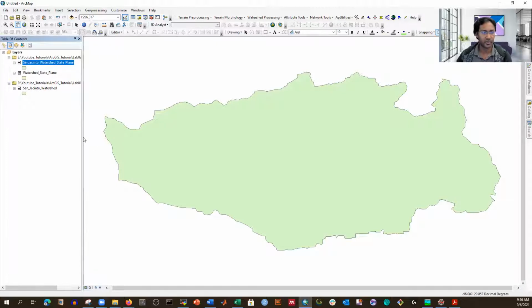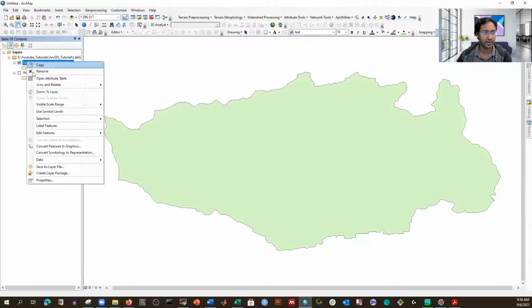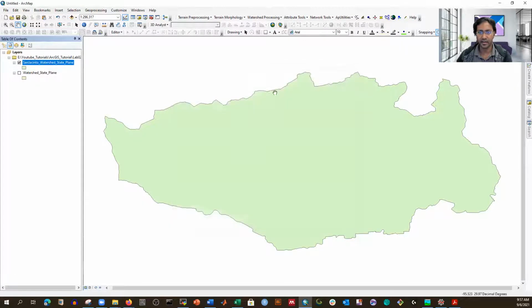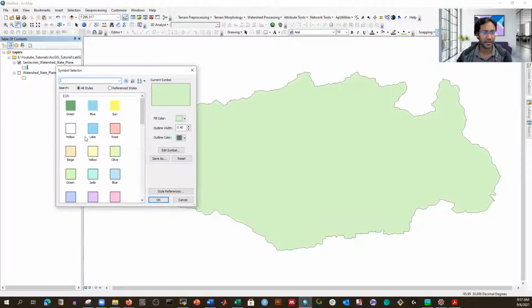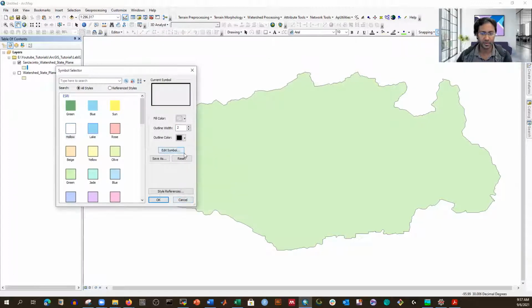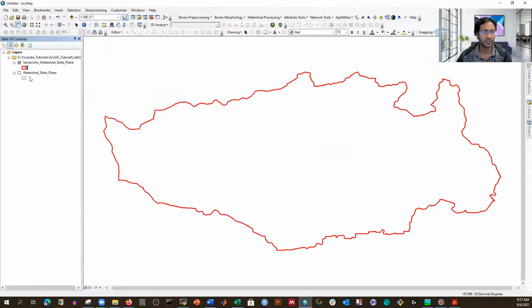You can see that it's showing a green tick mark, and it's already added. If I delete this one, I don't need that one. Okay, so I already have that, it's there. And if I open the properties, you can see it is also there. If I want to make it a boundary, make it hollow, you can increase the outer boundary, and you can highlight it using any color you want, right? You can highlight it using red, anyone. Okay, so that's the outer boundary.